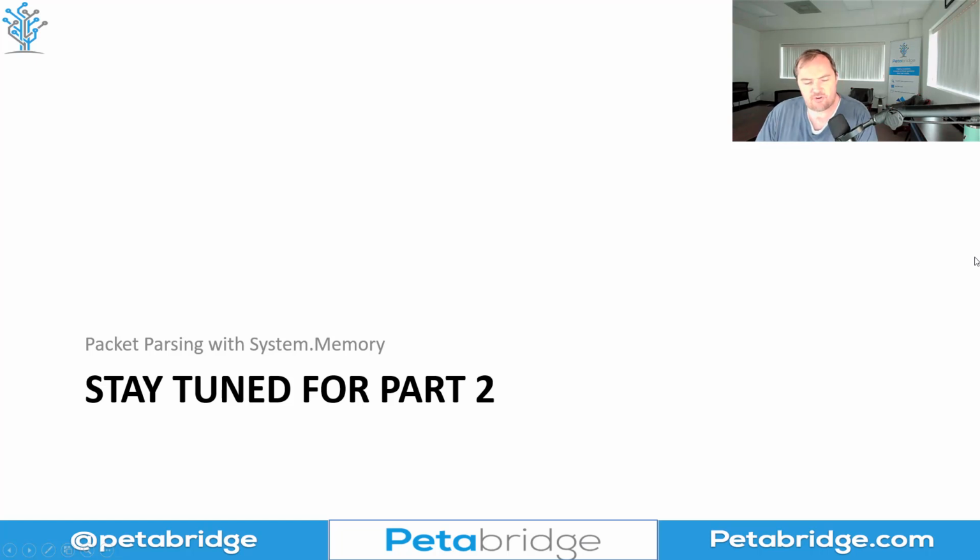So in part 2 of this series, we're going to go ahead and cover packet parsing with System.Memory. We'll include the packet size estimator scheme that we talked about. We'll also go ahead and cover some of the benchmarks and some of the unit testing that we did to make sure that this all works. So we're going to go ahead and cover that in our next part of our series.